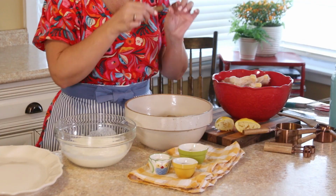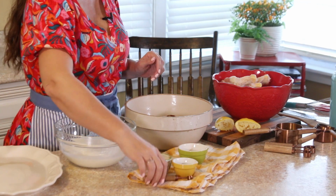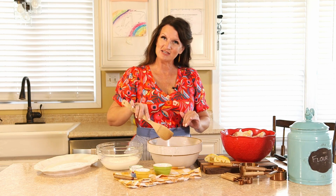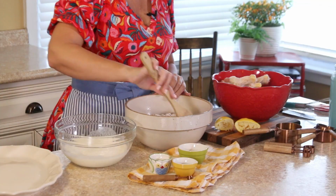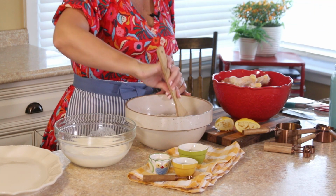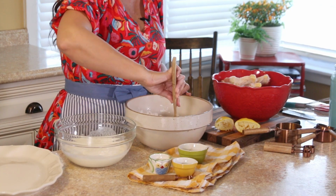Now y'all may not wanna do this step, but I like a little heat in my fried chicken. And so I put a little extra chili powder in there. We're just gonna put a tiny bit. I cannot wait to eat this. And I can't wait for y'all to eat it. I think you're really gonna love it. So we're gonna give this a good stir and just mix all of this together. And like I said, if you're doing chicken, your flour shouldn't look just completely white. You really want it to have a nice color to it.